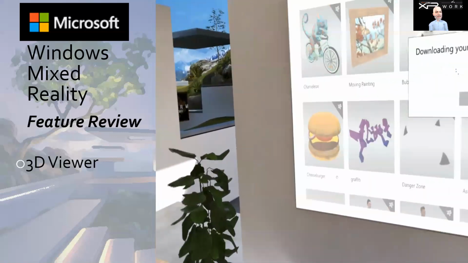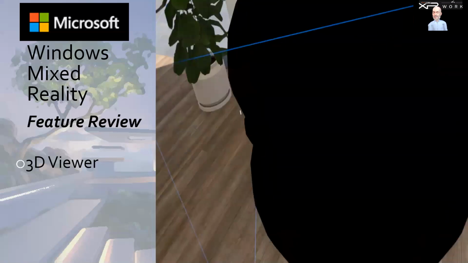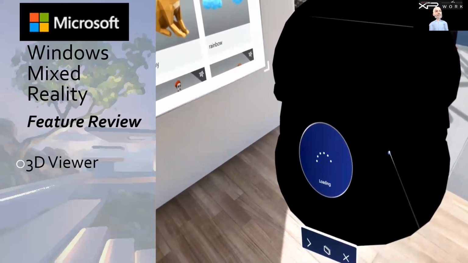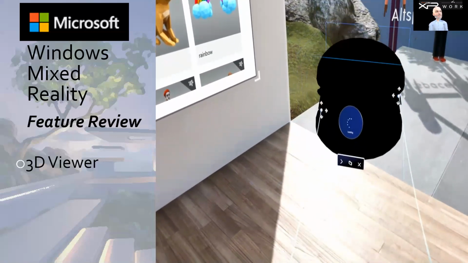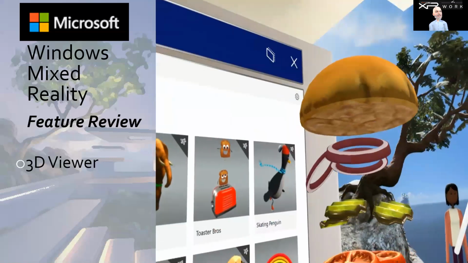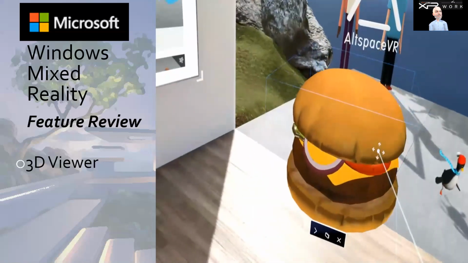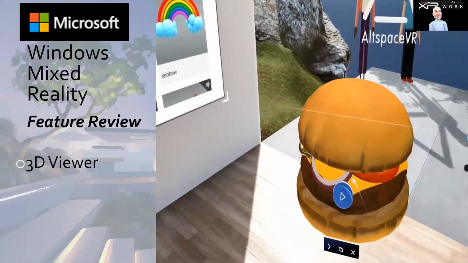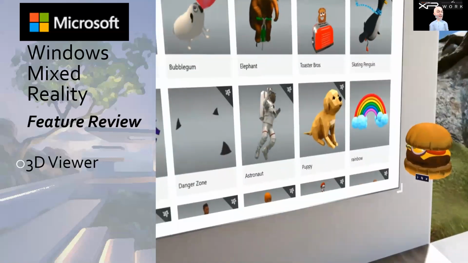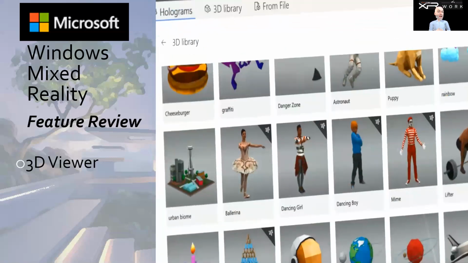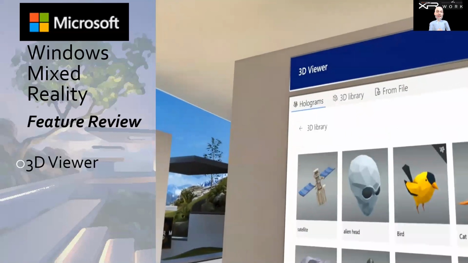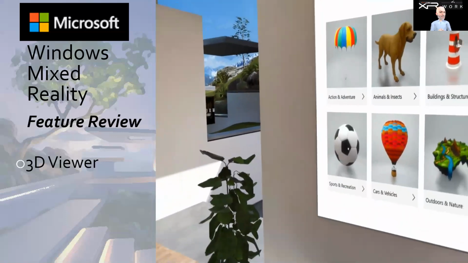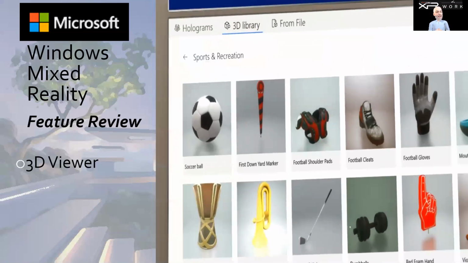The next one, let's pull out the cheeseburger, right? It's getting towards lunchtime here. So let's check out the cheeseburger. These do take a few seconds to download and render. And so I can set them off and oh yeah, it looks pretty good. Onions, tomato, cheese. Yep, I'd eat that. Right, so that's a little animation you can play. And you can set these things out around your Cliff House, wherever you want. And you have an entire library of these holograms that you can use. There's another 3D library that you can go sort through or search through for specific things.